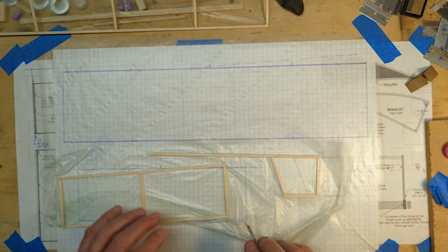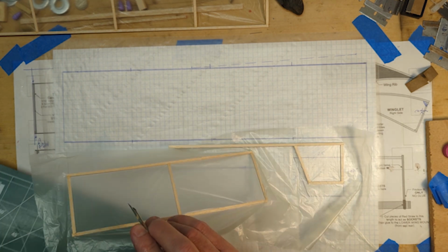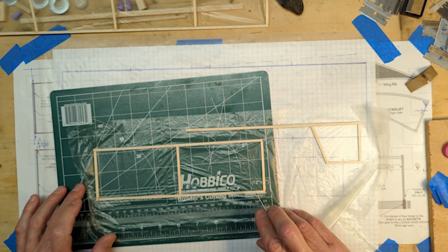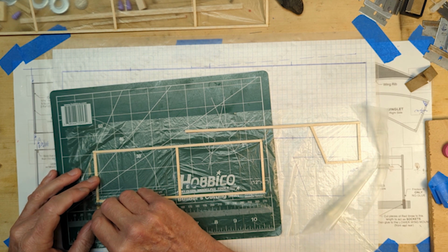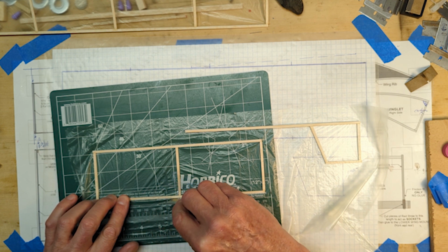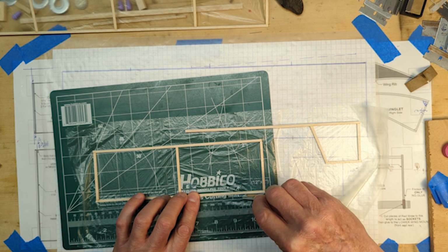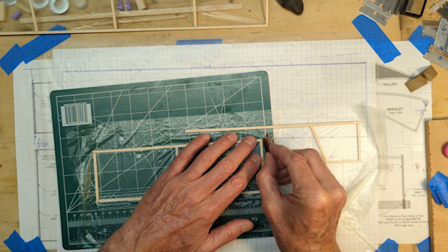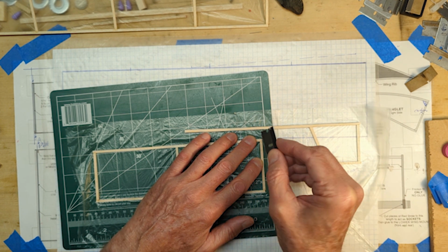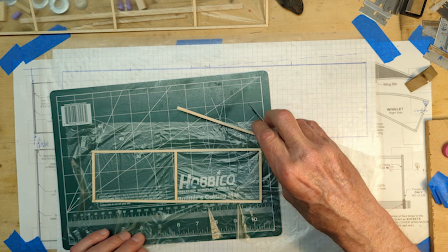We'll just get the stabilizer. Maybe I'll slide the cutting mat over here now. Cutting on the cutting mat's a little bit easier. You notice that I have the blade angled slightly. I'm feeling for whether I'm cutting covering or cutting wood. And if I feel something a little higher resistance, I know that I'm cutting wood. But you see I have the blade angled this way and this way, then it's less likely to dig into the wood.